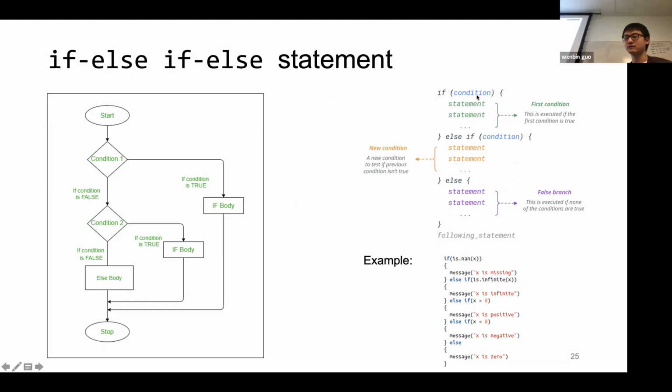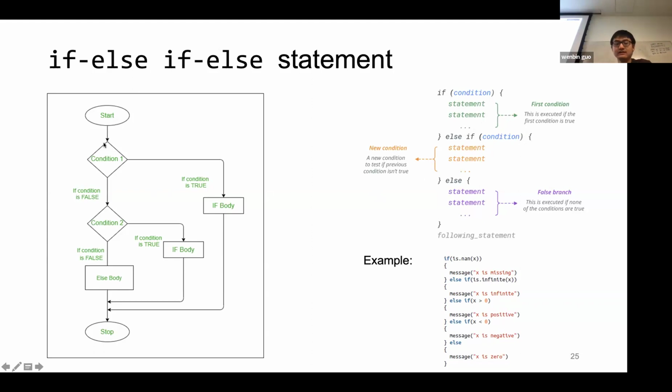So what you can do is that, instead of just the if condition and the else, you have something in the middle called the else if. This else if involves another judgment, trying to evaluate whether the second condition is true or not.